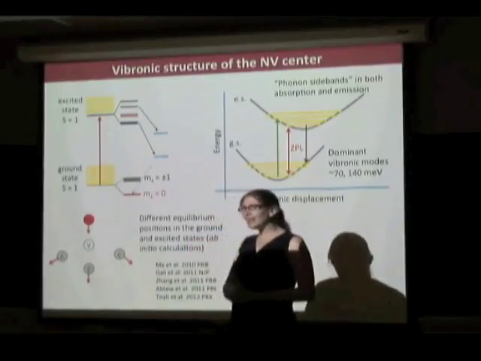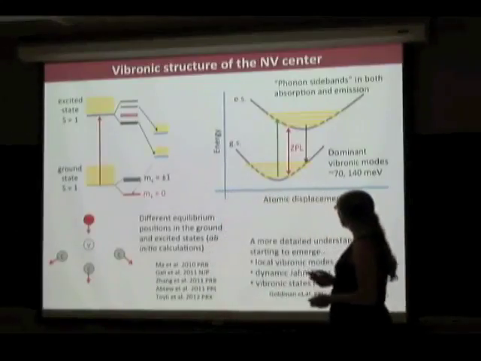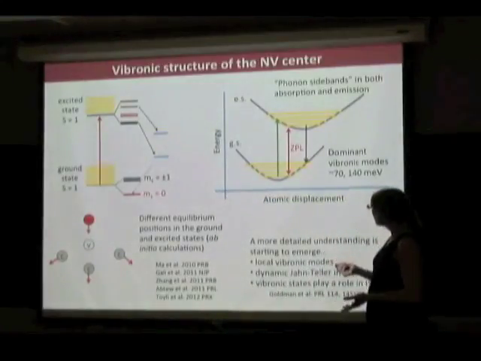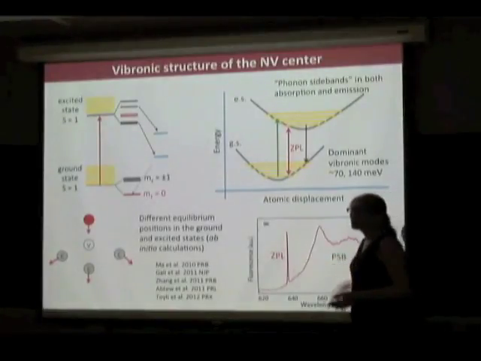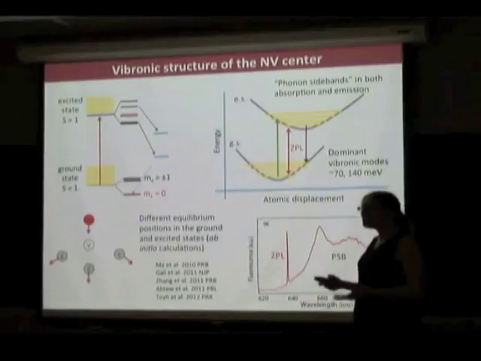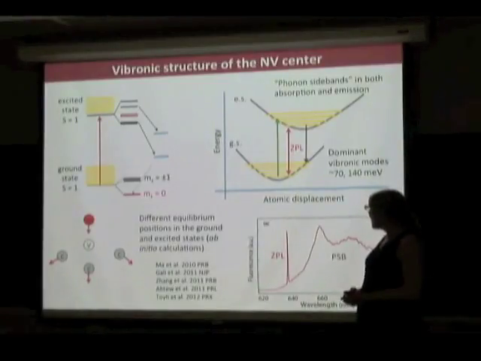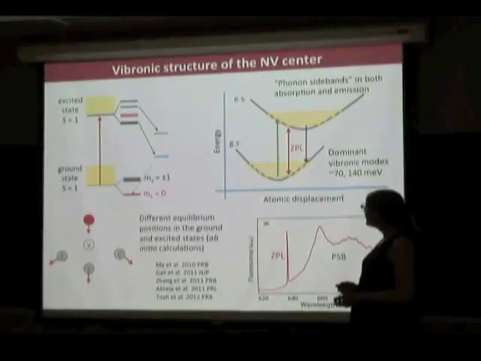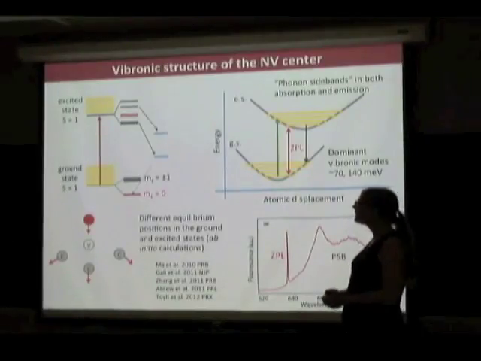And the one thing that I wanted to mention that I forgot to mention is that this vibronic structure of the NV center that leads to this very low fluorescence within the zero phonon line can be viewed as maybe one of its less than optimal features. And the thing that I wanted to bring to your attention was that this is one area where people are looking for other defect centers that might have more favorable properties.